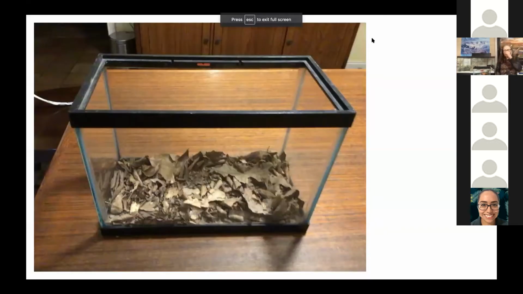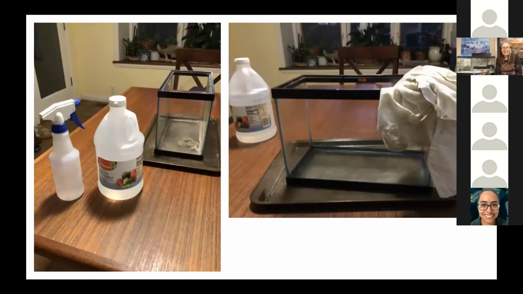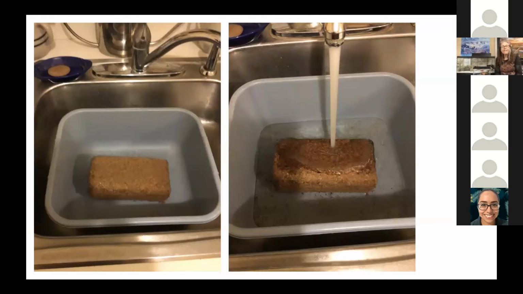So I started with a very small little container that I had. I think I had cockroaches in it, but there was nothing in it at the moment. So I took that home, and then I had to clean it. It's always important to keep the habitat clean. Okay, so I used vinegar to clean it and a rag. And then I had to put something in the bottom, a substrate of some kind.